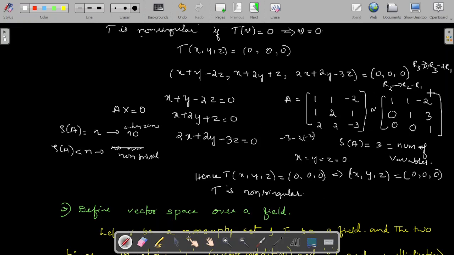Here, this can be reduced row echelon form or row echelon form, but to find the rank, row echelon form is also fine, or reduced row echelon form is also fine. So in this case we got row echelon form because the elements above I have not made 0. That is fine, you just have to get either row echelon form or reduced row echelon form to get the rank of the matrix.